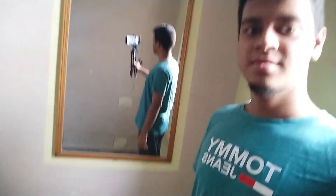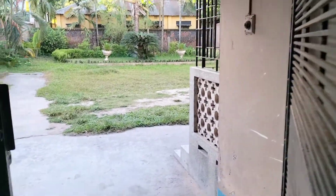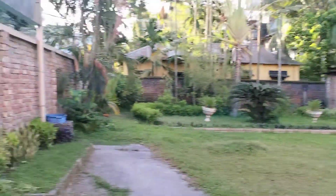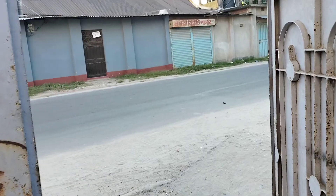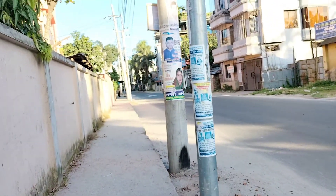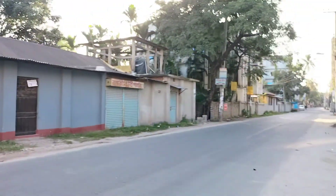That's all for day one. Now it's day 2 and I am going for a morning walk. Here is a mirror — let's go. This is the small premise of our house; we live on the second floor. The road seems to be empty, so it's good for a morning walk — I'll just cross the road.